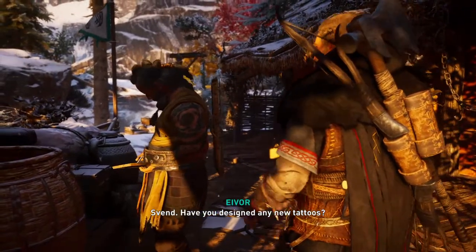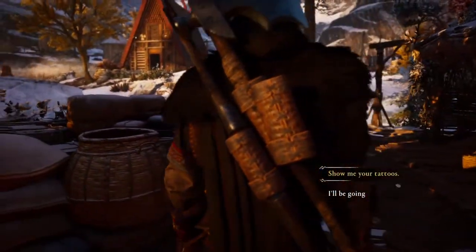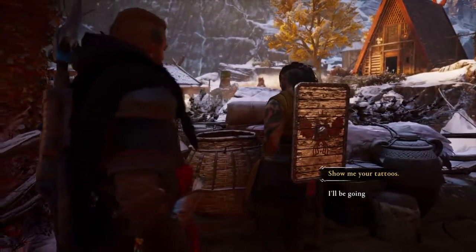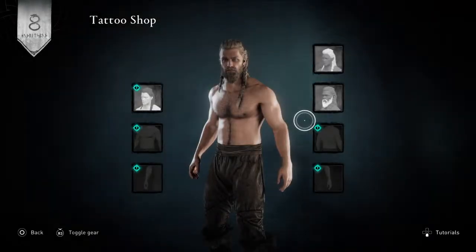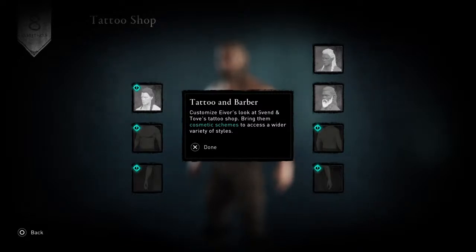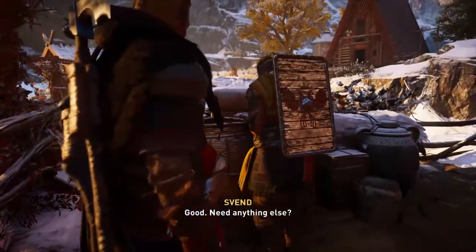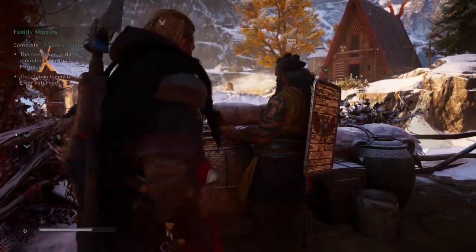Svein, have you designed any new tattoos? A few worth looking at? Show me your tattoos. Let me have a look. Go ahead. Tattoo shop. Tattoo and barber: customize Ivar's look at Svein's Tattoo Shop. Bring them cosmetic schemes to access a wider variety of styles. Press cross done. Good. Need anything else? See you later, Svein. Sure.